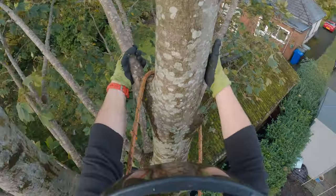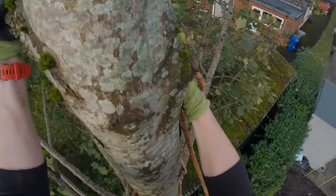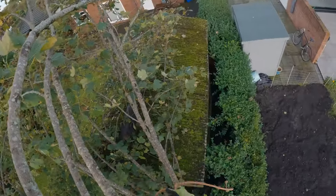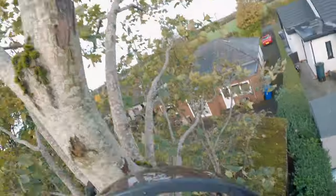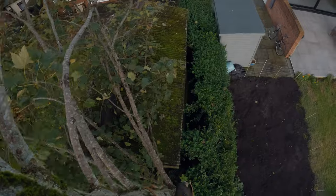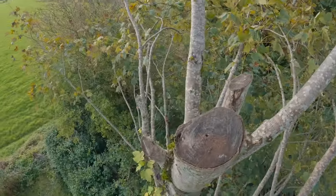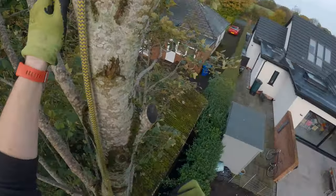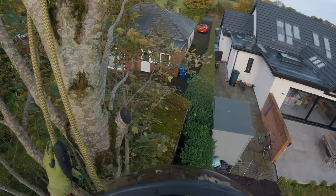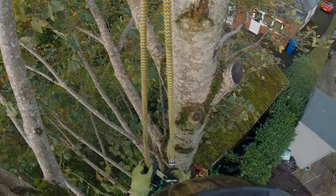Let's flip it up. That's the top, so it's not a big tree. Won't take long at all. But I am on my own, I've got to get rid of it all, so. That red car will get moved.